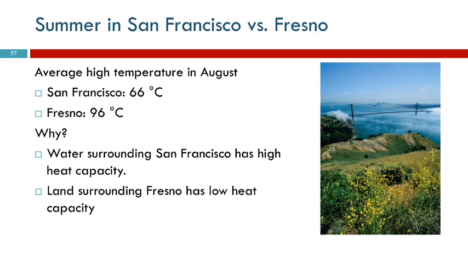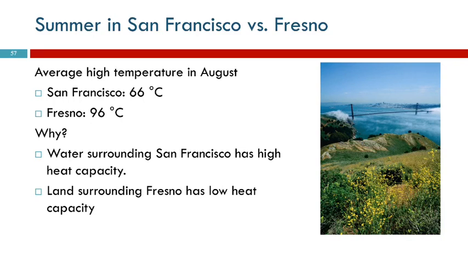So where does the heat come from that makes it 96 degrees or 105 here? Where does that come from? From the sun, right? So the sun shines down and things heat up. Well, the same amount of sunshine here or in San Francisco is going to get hotter here than it does there. Because here there's very little moisture to absorb that energy. In San Francisco, that sun shines down on the bay and on the ocean, and the water takes that heat and it warms up, but not very much.